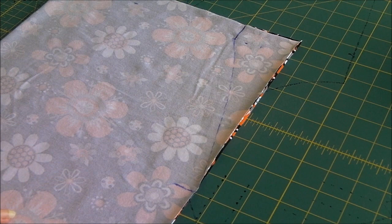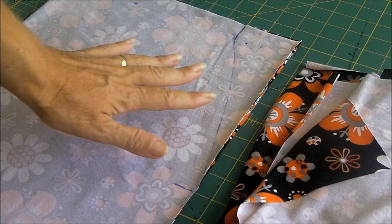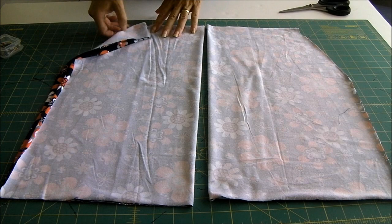And then all I need to do is lie this piece on top of the other piece of fabric I got. I'll transfer the marks over here and I'll cut a second piece exactly the same. Now both pieces for our skirt are ready and it's time for us to start sewing.